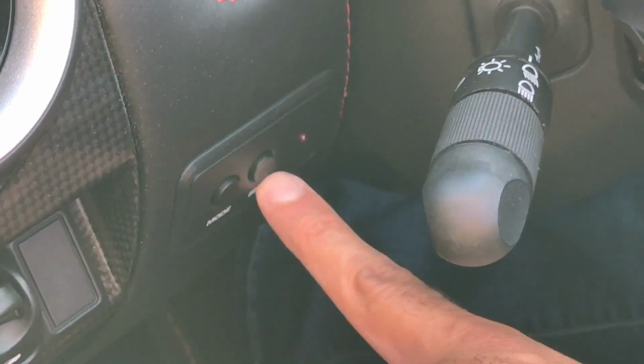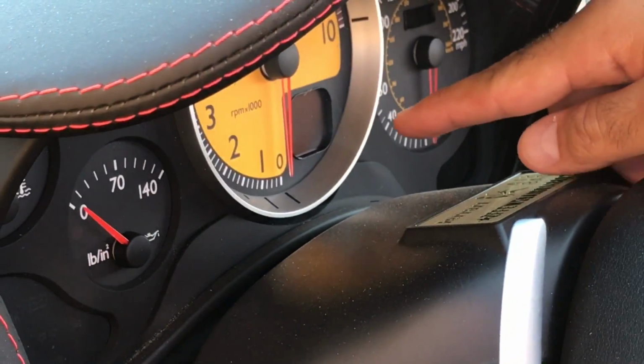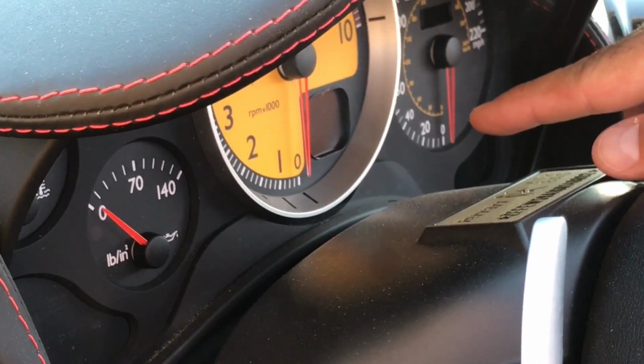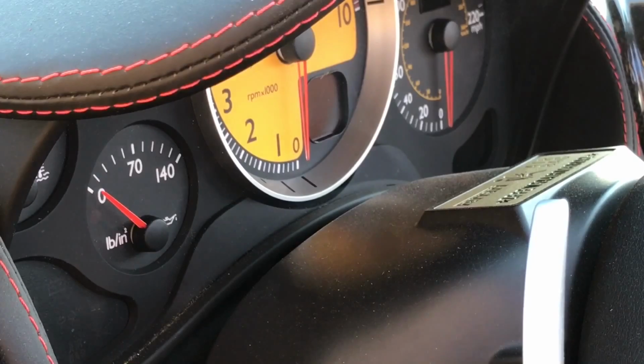Okay, now over here behind the headlamp switch, you'll see 2 little buttons. One's mode and one is set. What this controls, up here if you look at the tach, is either military time or the temperature outside. It's up to you what you want to set it on.